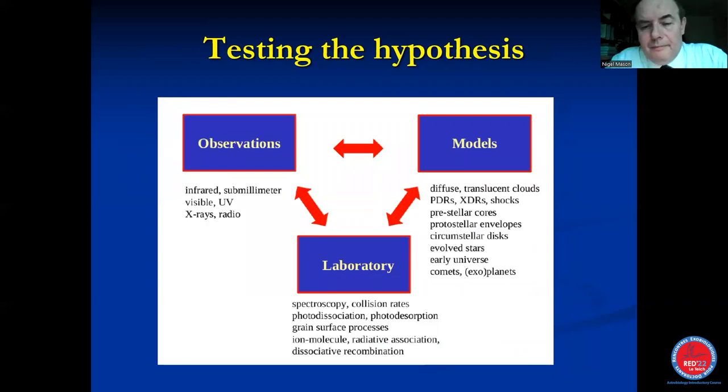That's the hypothesis. The question is, is it true? So to do this, we have a classic triangle. We perform the laboratory experiment. We compare it with models of the processes. And if the laboratory and the models then come together, they should be able to explain the observations. But the observations, in turn, may also tell us about the temperature and the pressure conditions of parts of the cloud that we're looking in and therefore inform the laboratory experiments we want to do.